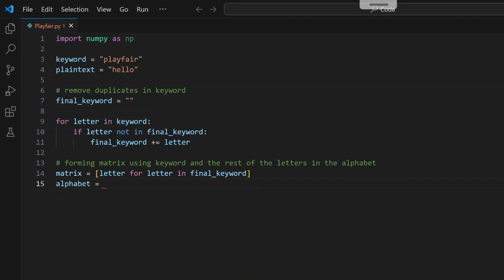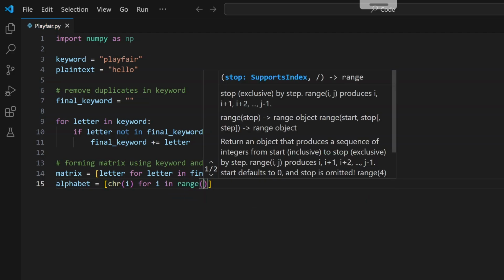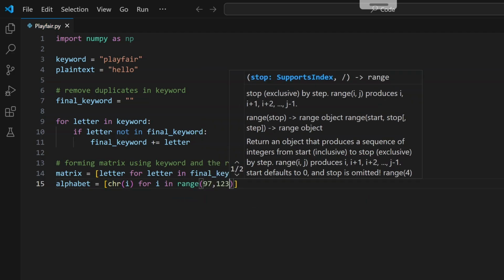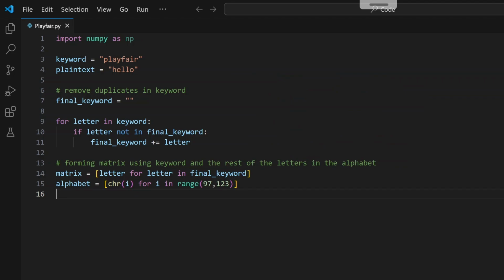And then the alphabet, we covered this in one of the first Python videos in this series. This just uses ASCII values to form the alphabet, converting ASCII values into characters, and this now has A to Z. You can confirm that for yourself, we've already done that in the previous video.